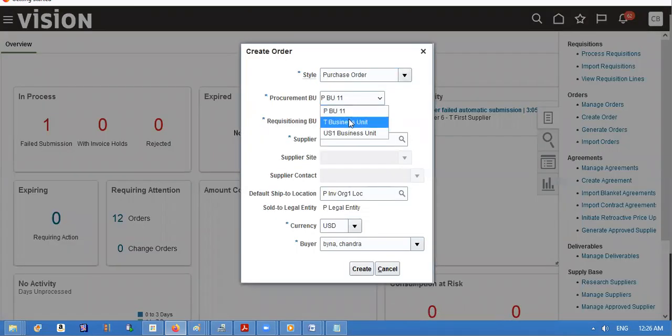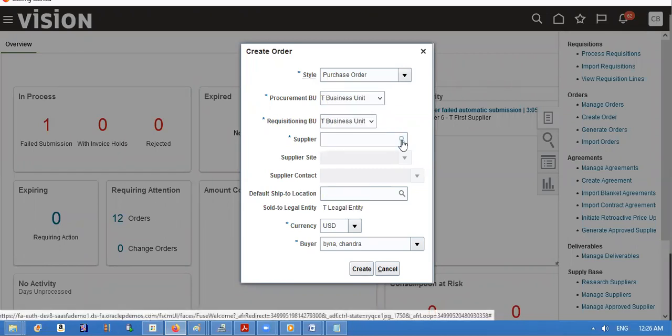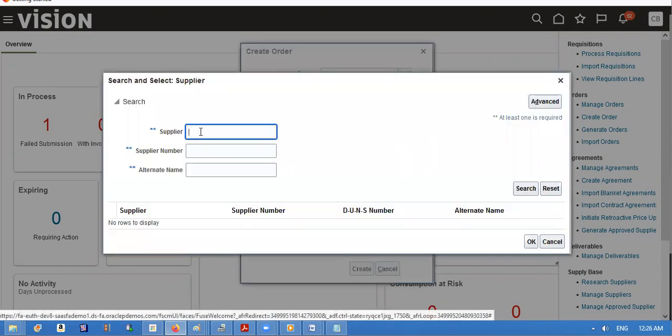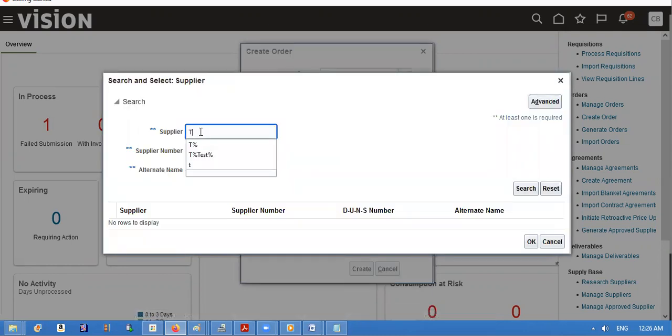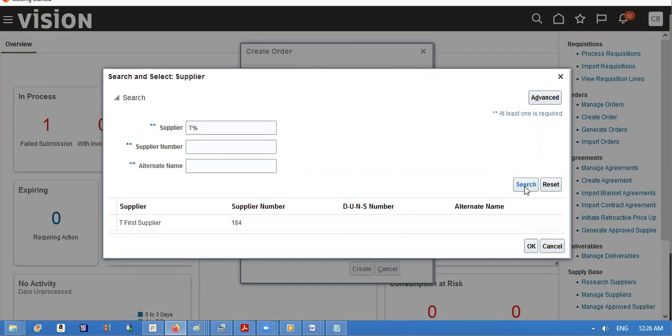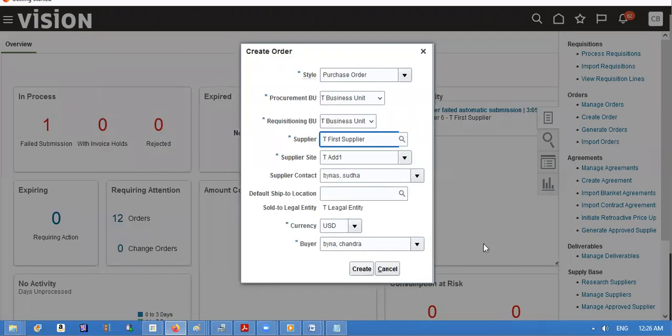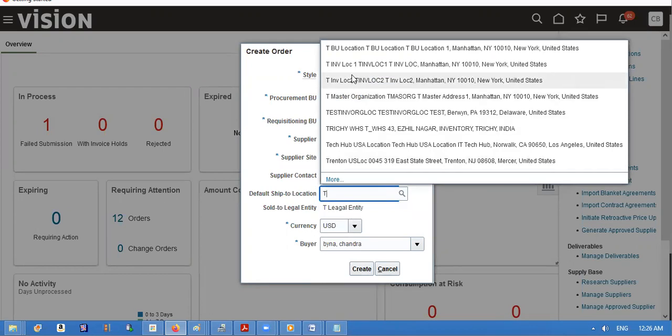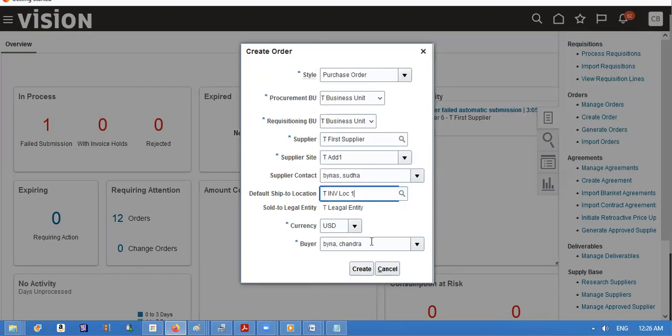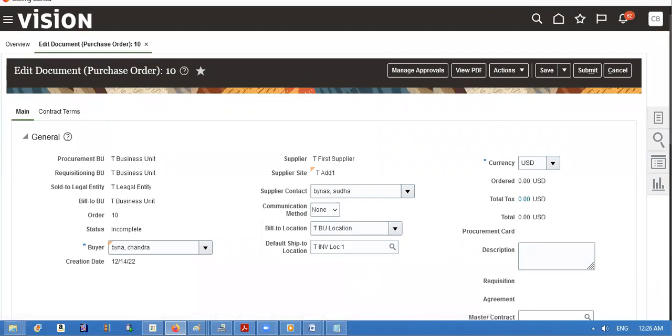So this is the T business unit. Tax will be calculated based on business units. I have taken the T subtype first, then I am taking the T invoice location.